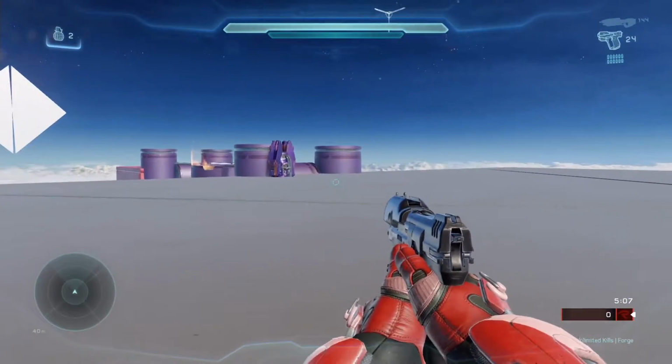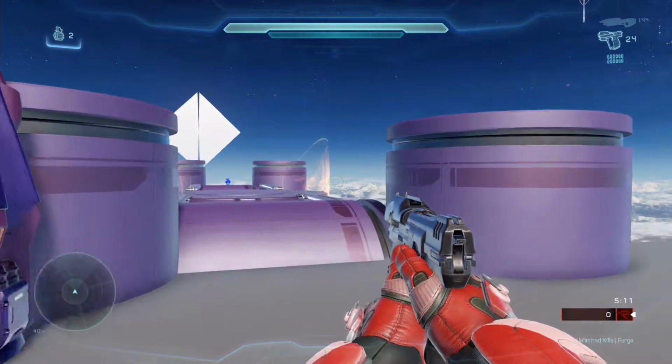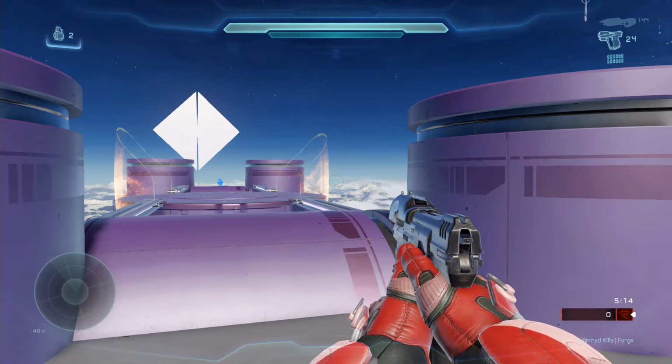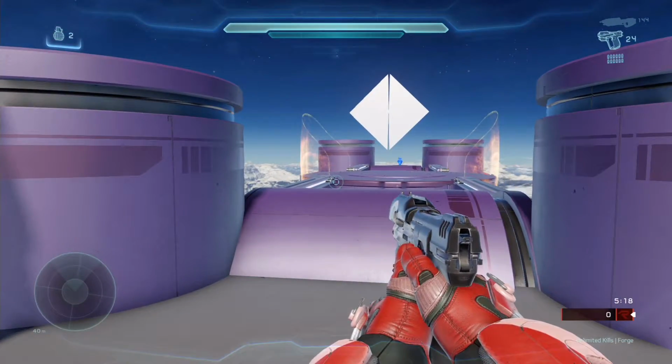But moving on, the next build style is Covenant. Now, I did a bit of a mockery here, and this is kind of a mock-up of the bridge from Truth. So it's not perfect, but it's something.